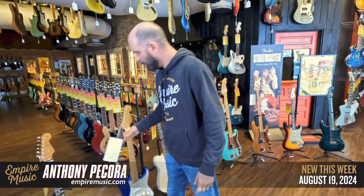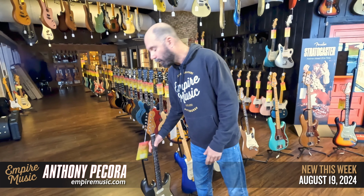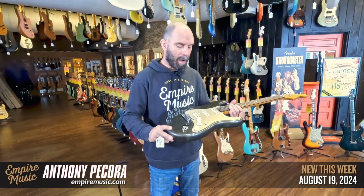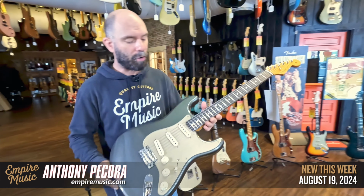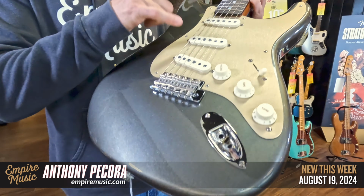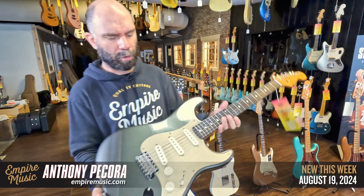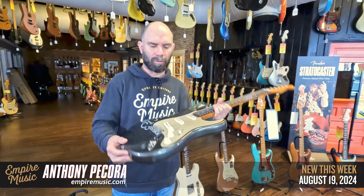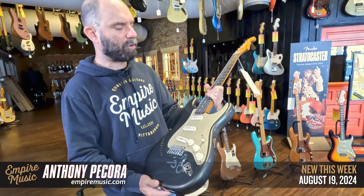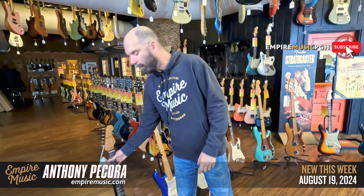Sleek and stylish. Now, off the in-stock list, what is the in-stock list? That means those are guitars, because we're such a big Fender custom shop dealer, we get access to that other stores bailed on. This is a really cool roasted Strat, limited edition in pewter. Fat 60s pickups in this. Really nice guitar. I love pewter. One of my favorite Empire 58 P basses that came through was in pewter. Love that with the kind of off gold, I guess we could call it, anodized guard. Super cool.